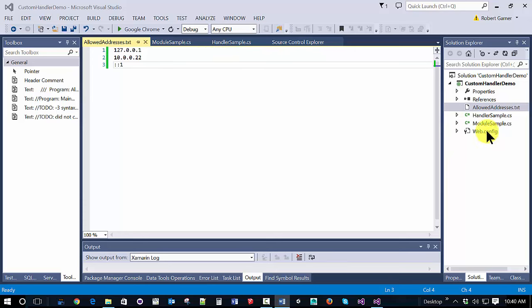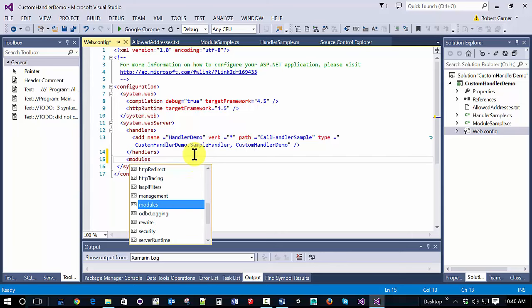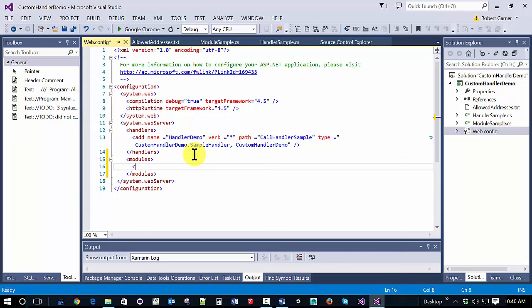And then in our web config, we need to add this module. So if we look at web server, we have our handler defined. Just in a way similar to the way we added our handler, we're going to add our module. So modules, and just like we did an add here, we're going to add, provide the name, type, and you notice that when that IntelliSense, there's really only three things: precondition, name, and type.